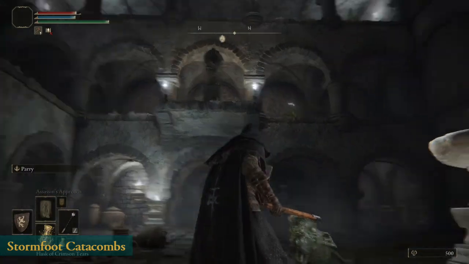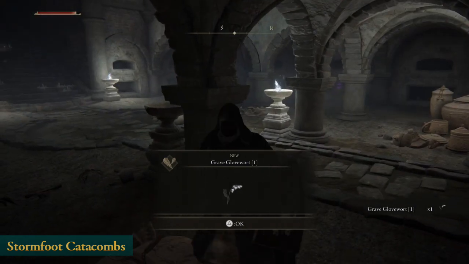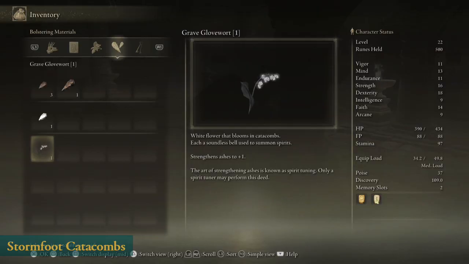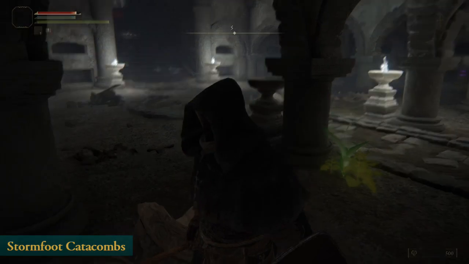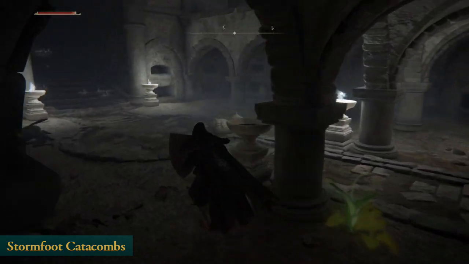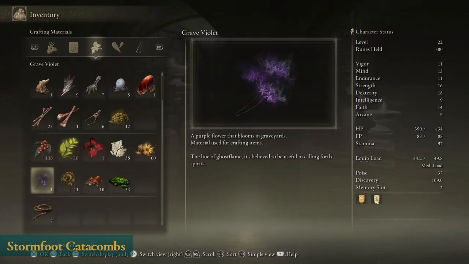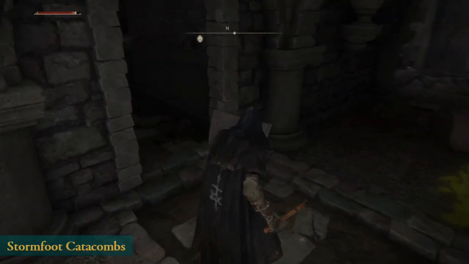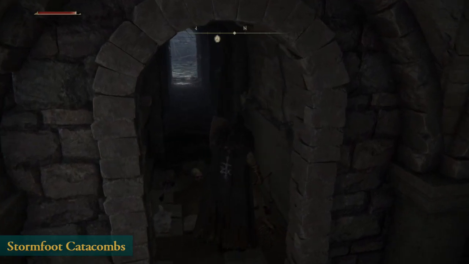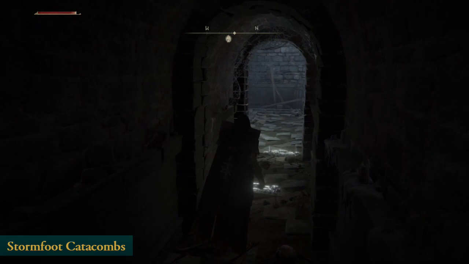I can see some goblins up on the upper levels, but I ignore them for now. I go and pick up this flower. It's a grave glovewort. It's a flower that blooms in catacombs, and it apparently strengthens spirit ashes. I haven't figured out how to use those spirit ashes yet, so this is not useful, but good to know. I also find a grave violet, which apparently is useful in summoning those spirits. I then head down this narrow passageway. I can hear fire ahead of me.